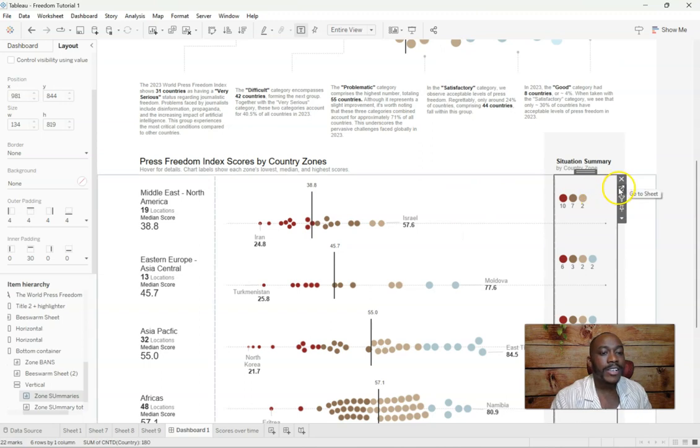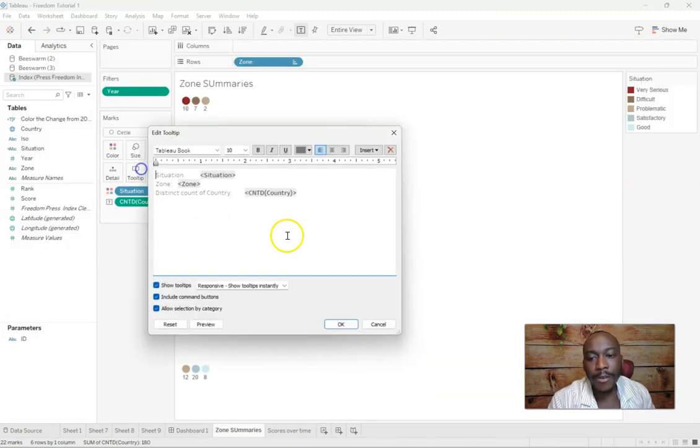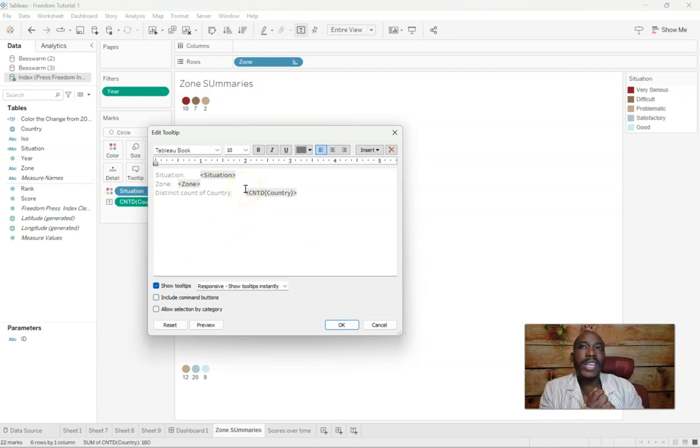All right. So here's another thing we're going to do for tooltips. Rather than just showing what is the situation, what is the zone, what is the number of countries, let's actually write out a meaningful statement that tells the user what they're looking at.